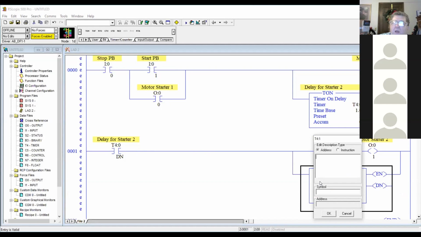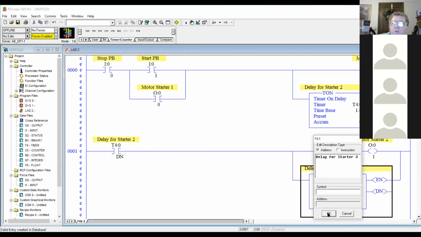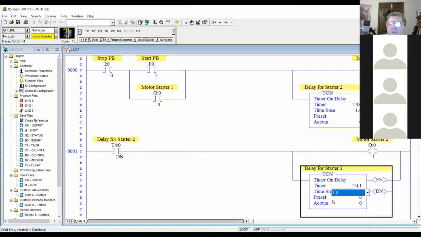And then this is going to be delay for starter 3. And then the time base, we can just pick 1 second. And then the preset can be 5, and then you're done there. So that's T4:1.